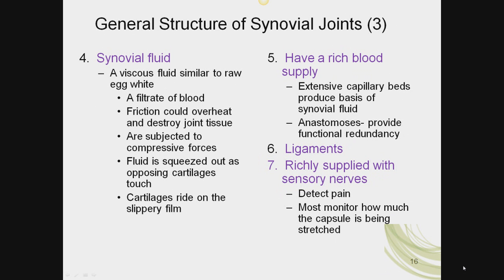Whenever movement occurs at a synovial joint, the combined compression and re-expansion of the articular cartilage circulates the synovial fluid into and out of the cartilage matrix. Here's how I think of that. It's a lot like you picking up a sponge that is filled with water, saturated, soaking wet, and you squeeze on the sponge and the water comes out. If you were to put that sponge, still squeezed in your hand, over the puddle of water you just squeezed out of it, it would expand, it would soak up the water again, right? That's how your synovial membrane works too.